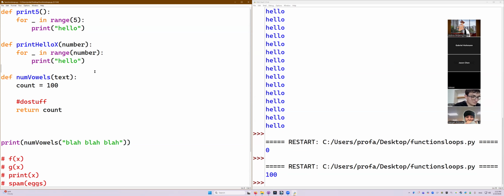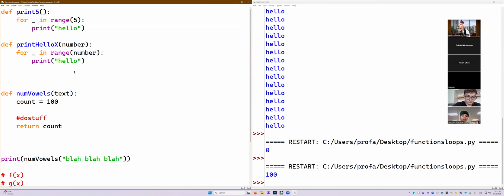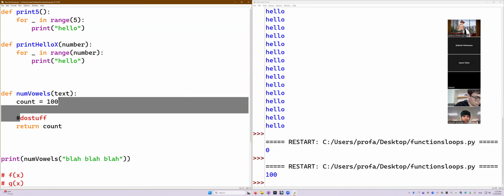Now, to see why this is useful, I'm going to skip ahead and show you one of the advantages of writing things as functions, which is that you can break things up into multiple tasks. So basically, what I've got here is a function that's going to go through all the letters and ask if they're a vowel or not. And if they are a vowel, I'm going to increase the count.